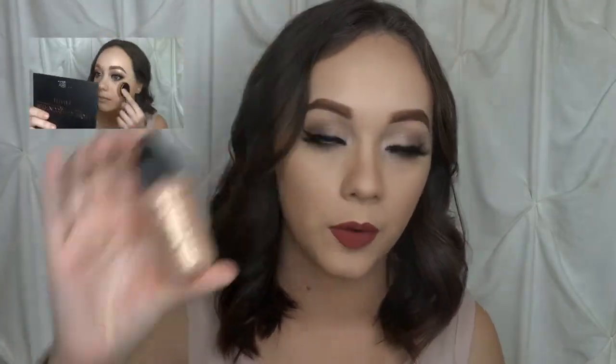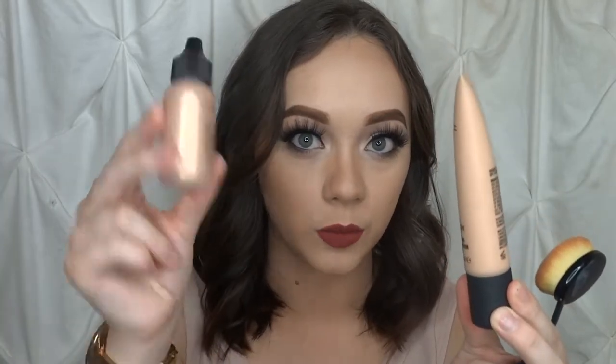I did combine the Liquid Glow from the BOXYCHARM with my MAC Studio Sculpt foundation to test it out, because I was trying to test this out as well. So I put 2 parts of this and 1 part of this on the back of my hand and mixed it, and then I used this brush to spread out the product. In my opinion, I don't know what it is about this brush specifically, but it kind of takes the product and holds it in the brush, and then when you're spreading it around, it looks nice.